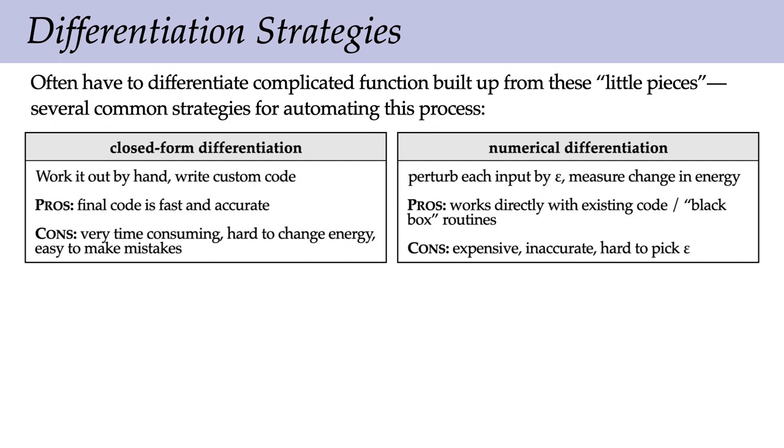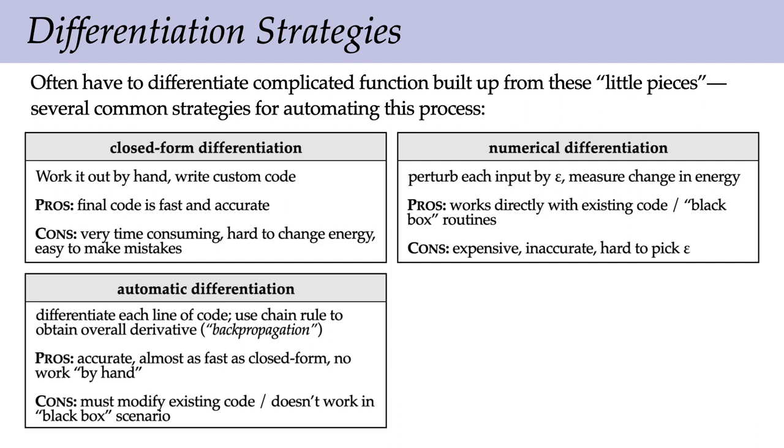A different technique that's very popular is something called automatic differentiation, or if you have exposure to machine learning, you might have heard of this as backpropagation. And the way this works is to actually transform your code. Essentially, it takes each little line of your code, which has maybe some simple expressions in it. It knows how to differentiate the expressions in each line, and then it uses the chain rule to combine all of those piecewise derivatives into one overall derivative.